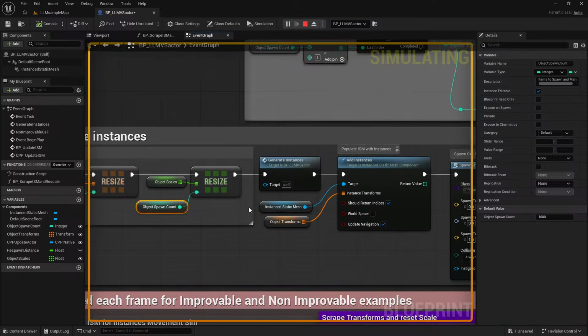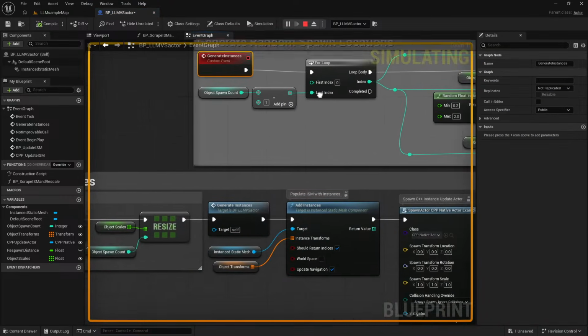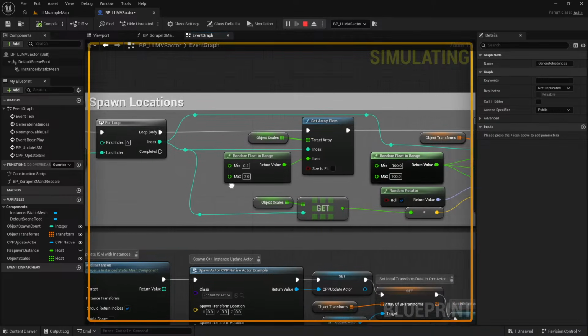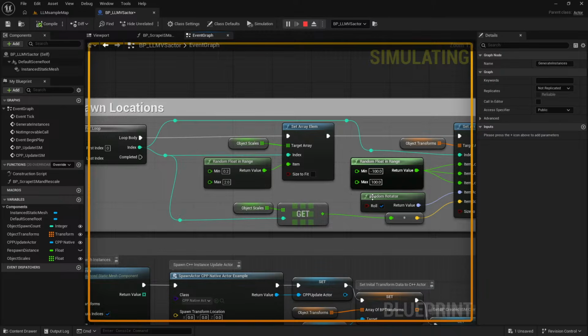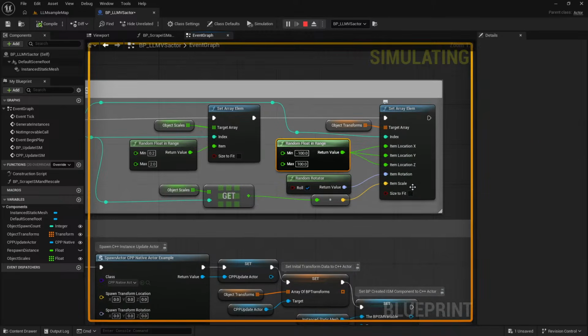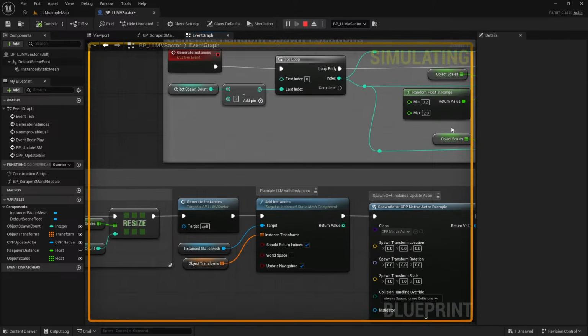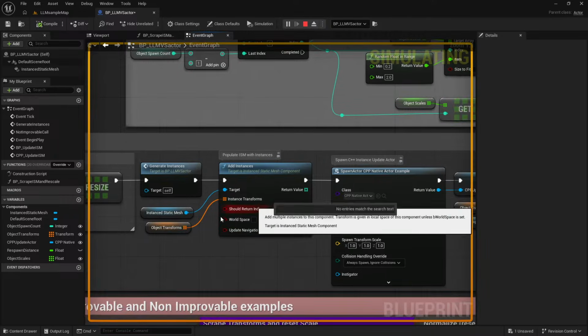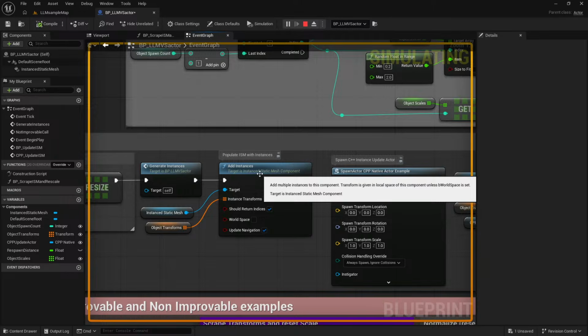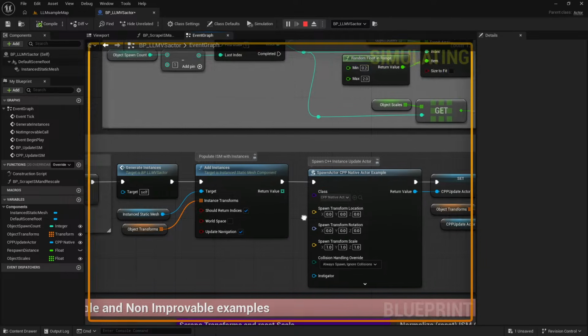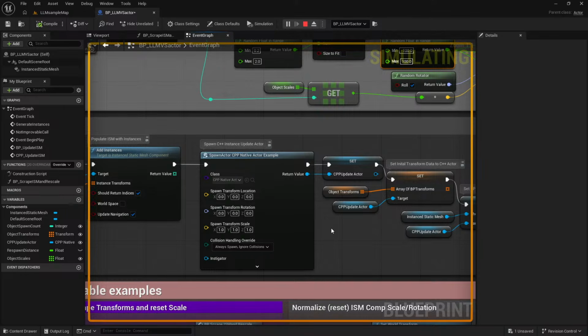We then generate instances, through another call just above, where we loop through and generate a bunch of scales and locations in those two arrays. Then we have all of our generated 1,000 locations and scales. We come back down here and add them to our ISM using Add Instances, which populates the ISM with all the needed instances in their locations. We're also going to spawn a C++ actor, to show an example later of using a native actor versus a blueprint actor, and that the cost of moving large amounts of data, your transforms and scales, every frame does have an impact.